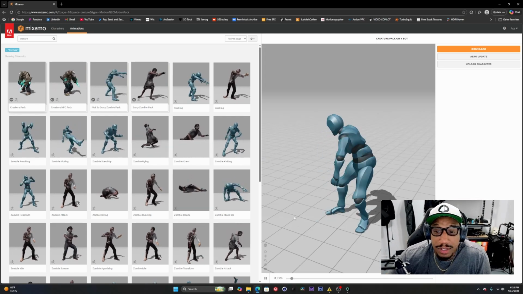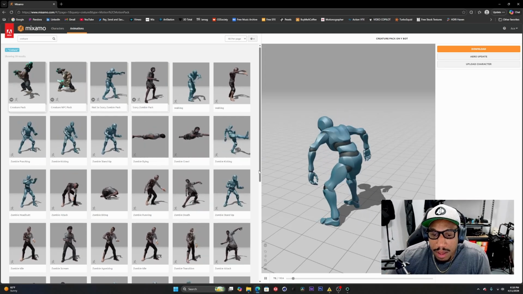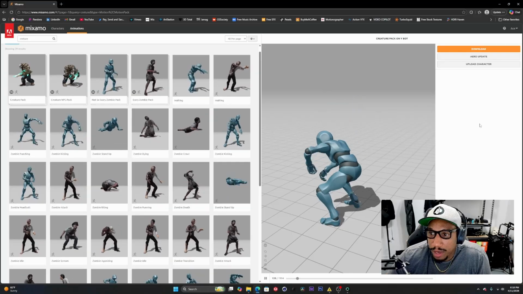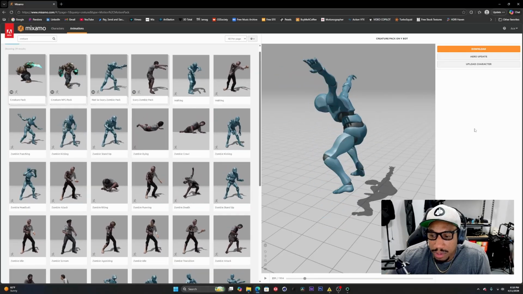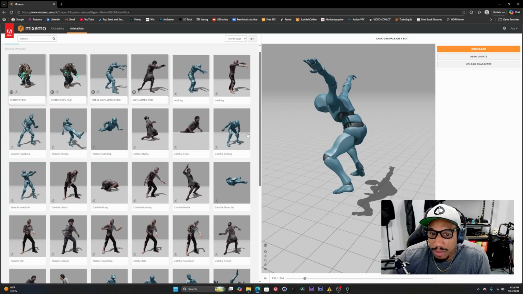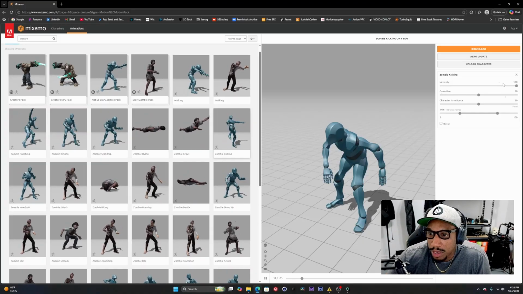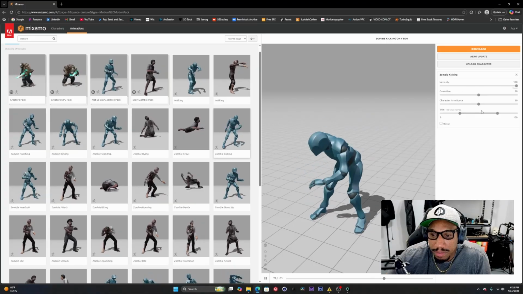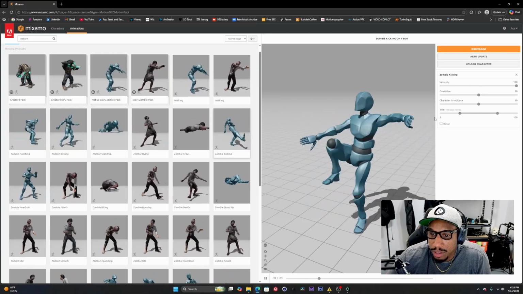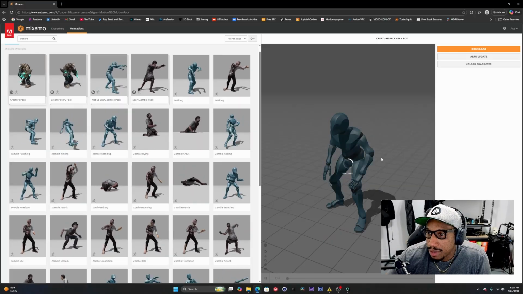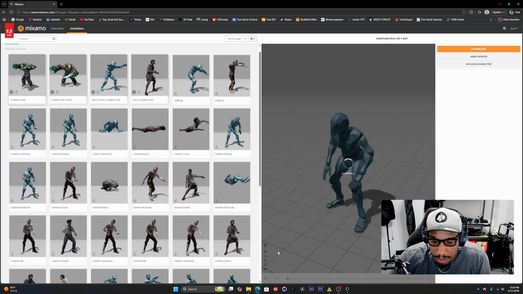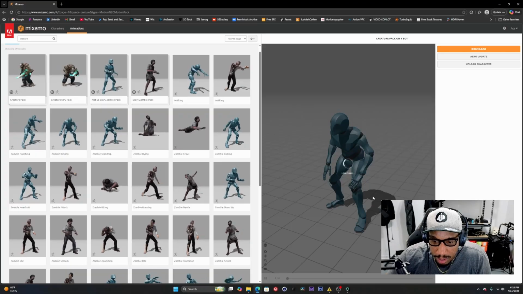All right, I'm not gonna adjust. Well, I guess since it's a pack, you can't really adjust the animation, but usually you have the settings over here where you can adjust the motion capture, but I'm guessing the pack you can't. Not really sure, but I'm fine with the pack. So we're just gonna go ahead and download it.